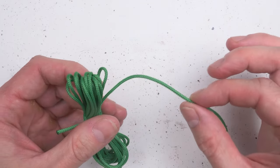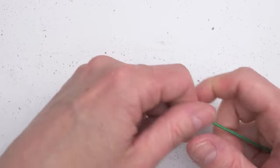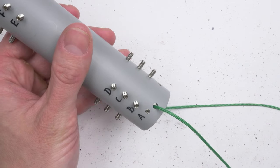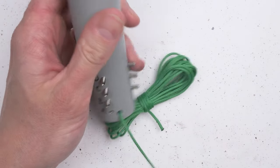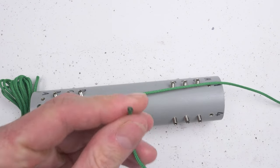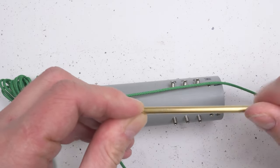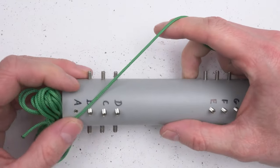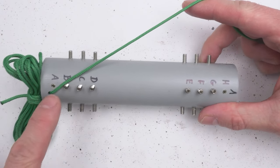Grab your working hand. Feed it through the hole in your mandrel. Pull your entire working hand through up to your coil like this. Then attach a lacing needle onto your working hand. Our working hand is going to come up here near B1. So, column 1 at row B.